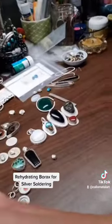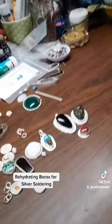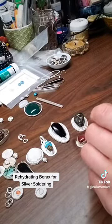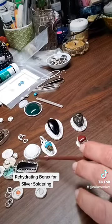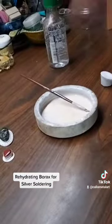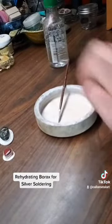This is part of what I'm going to be working on today — pieces that are in various stages of needing different things. Some of them need a band soldered onto them, or a bail, or they need a backplate still. So this is the flux that I've made for basically my work day, and as the day progresses I will rehydrate it as needed. And that's it — I hope you guys learned something!